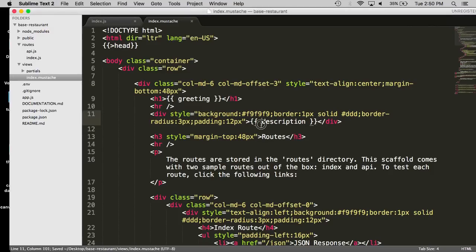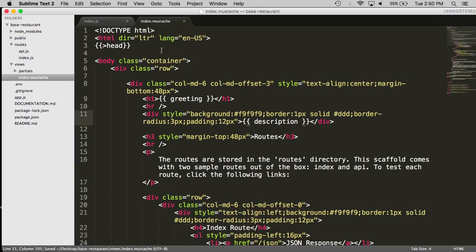So what we want to do next is figure out the structure here. You may notice that these double braces are where the dynamic data is rendered. However, this one over here on line 3 is a little bit different. It has that caret right there. That's called a partial. That means this placeholder references another template entirely inside the partials directory. If you open this up, you'll see a head.mustache, and that's what this is in reference to.